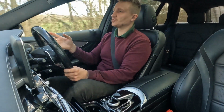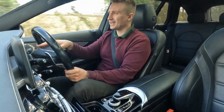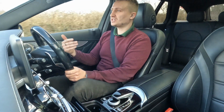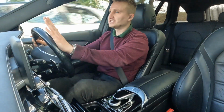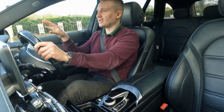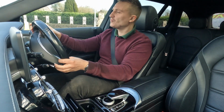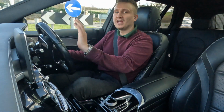That's nothing too special. But what it does with the LED adaptive suspension lighting system on this one here is that when there's a car coming the other way, it blocks the high beam just where that car is. So it keeps everything in front of you illuminated as best as possible. It almost does like a cut around of the car in front and does the other side. And it does it all instantly, and it's a really, really clever system. So the intelligent lighting system that Mercedes use is brilliant.